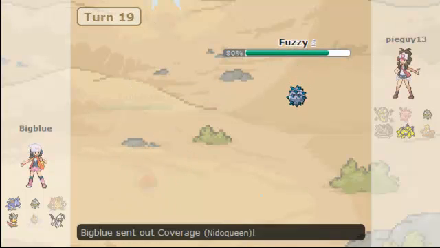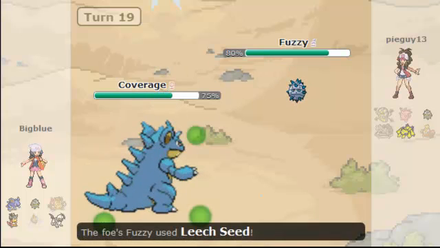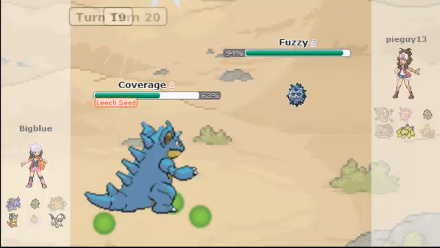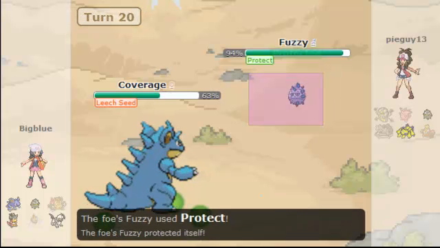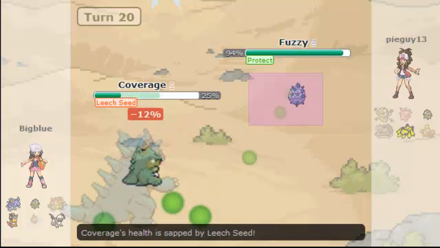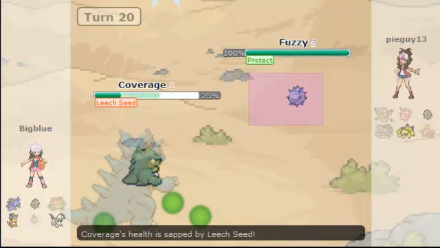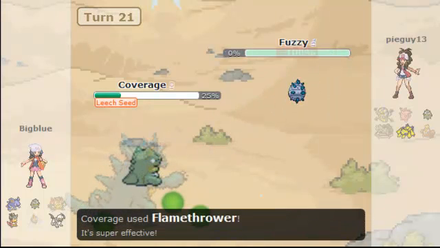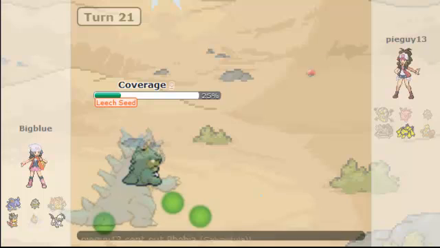So now he goes into his Ferret Seed, knowing that whatever he goes for, I know my Nidoqueen can take it, and he goes for Leech Seed, which is alright. I'm just going to substitute on this Ferret Seed, and because I knew that he was going to Protect, basically it's game over here now. Because I can go for a Flamethrower next turn, and then he's going to die, and then he's going to go against Galvantula. Since I have the sub up, it'll be an easy win, and I can just go for another Flamethrower.